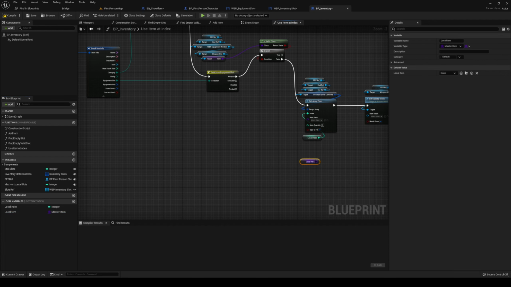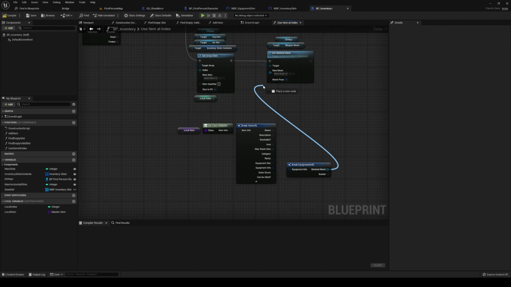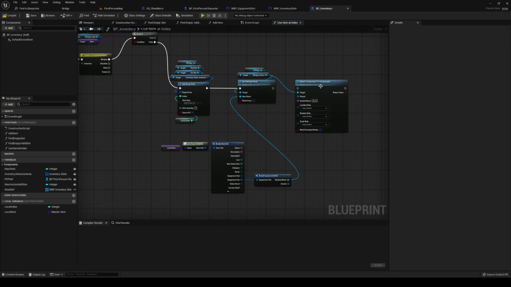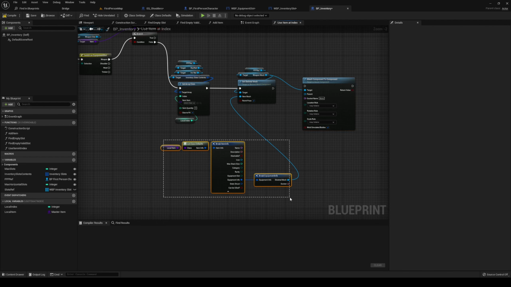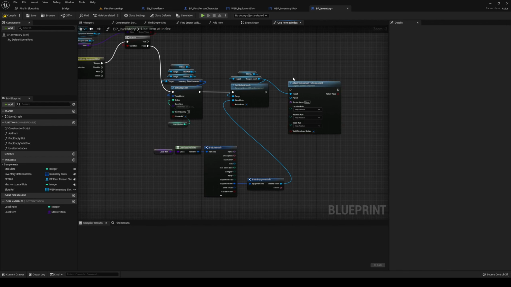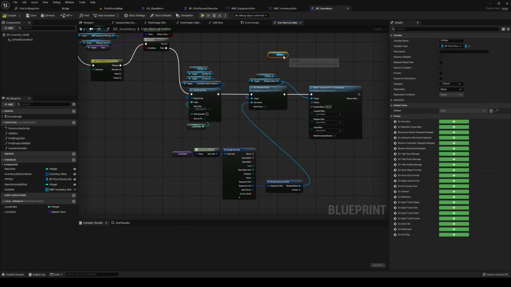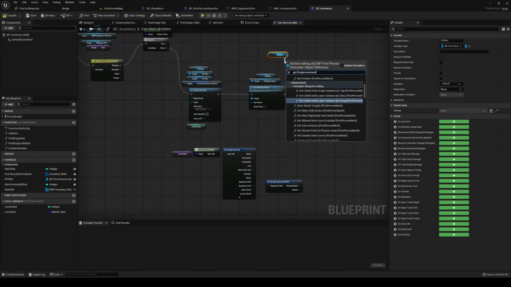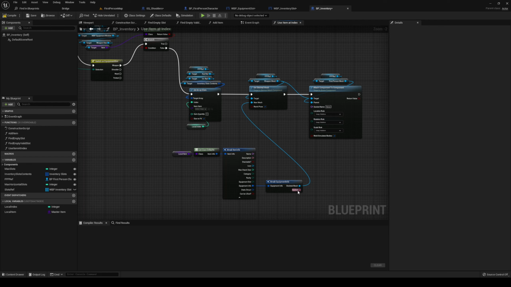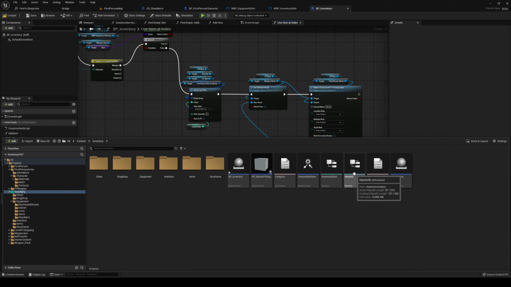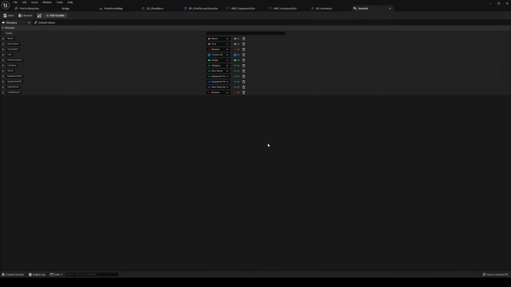Get the local item. Get the defaults. Break that open. Inside our equipment info, we got our skeletal mesh, so add that there. If you had separate sockets, different socket names, you would attach the component to the component after that, I believe. The parent is the FPP. No, the parent is the first person mesh. So get the first person mesh somewhere around here. There we go. Socket comes from our socket name, which can't be a text, so we need it to be a name. Set over into our item info, and we need it to be in the equipment info.